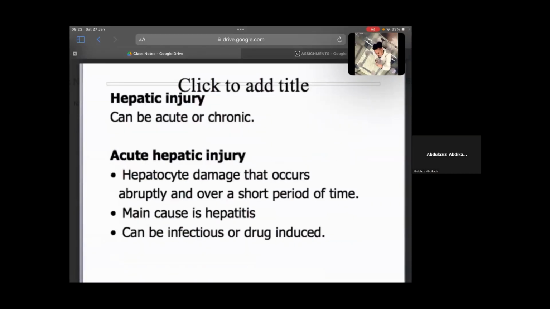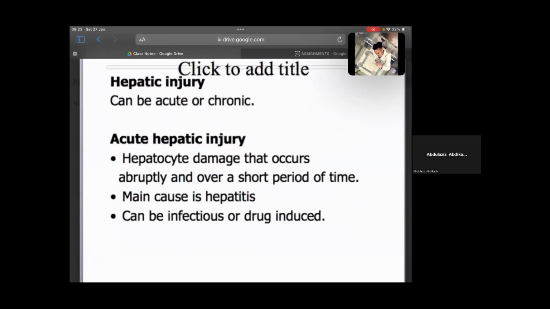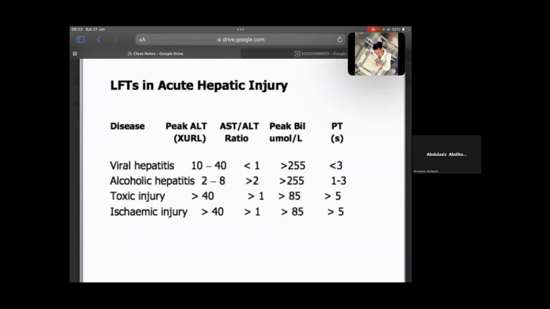We are almost finishing the content bit. So there's hepatic injury, acute or chronic. The cutoff for this is 6 months. It is acute for as long as it is 6 months and below. It is chronic for as long as it is 6 months and above. The acute is hepatitis. Remember, hepatitis, for example hepatitis E, is supposed to come and clear. Hepatitis A has no residual effect. It either comes and clears, but B and C can progress to hepatocellular carcinoma. Also D. I did my biology and microbiology, so I do not need to reteach. This is not necessary for now.